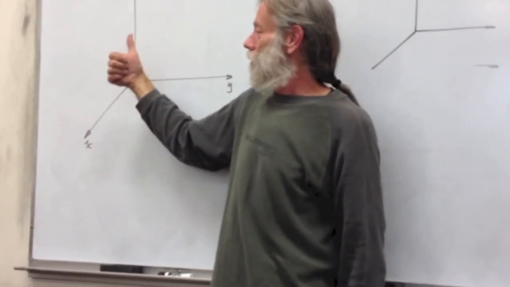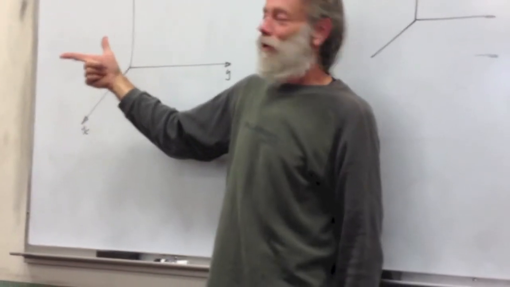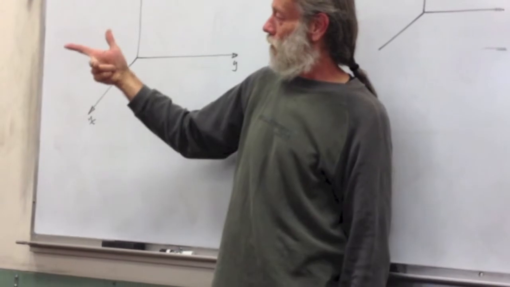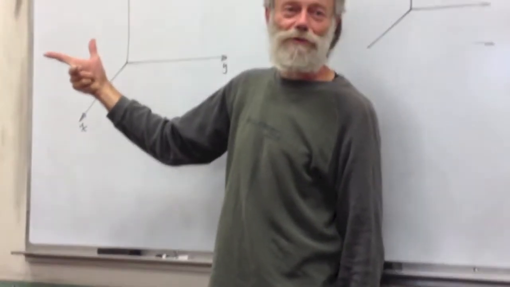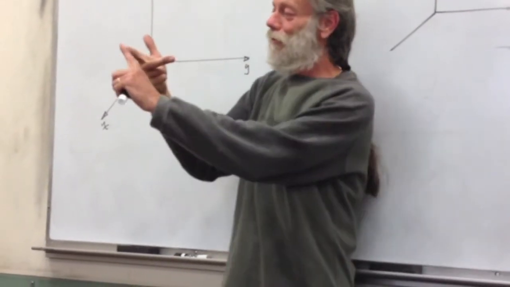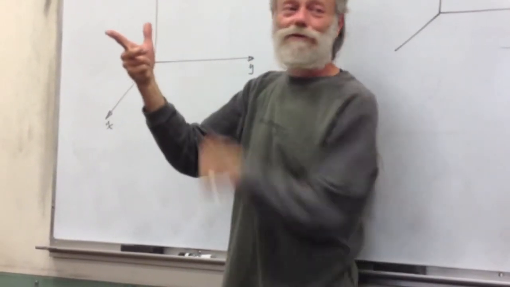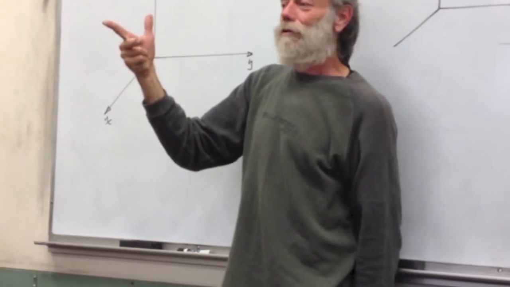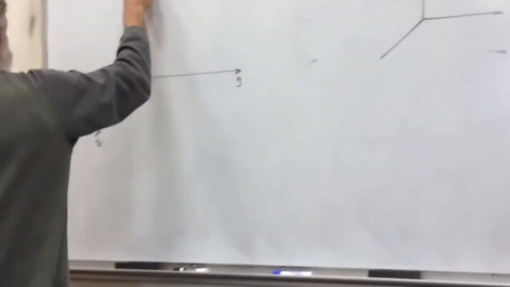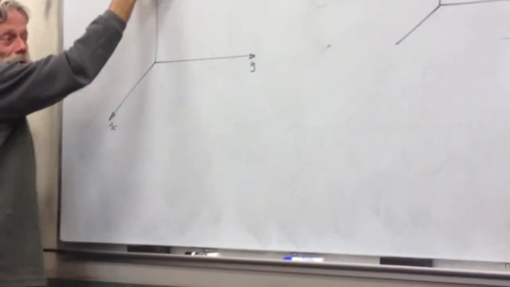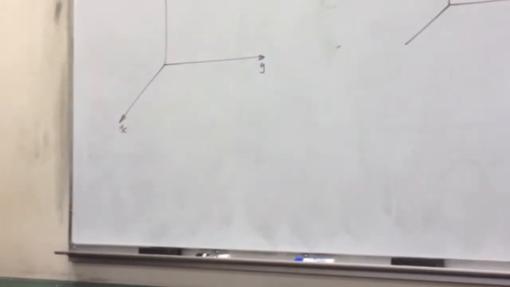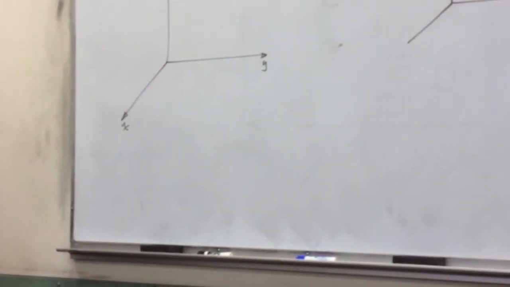The other way of doing it is to have your index finger be X, your middle finger be Y, and hold it in a right-handed sort of coordinate system way, and then your thumb is Z. You can then put it in any orientation you want. It's still a right-handed coordinate system as long as that's X, this is Y, and that's Z for orientation. This is the standard orientation, though, putting the Z up as like a dependent variable, depending on X and Y. Just the usual way of doing things.